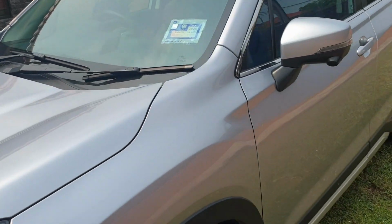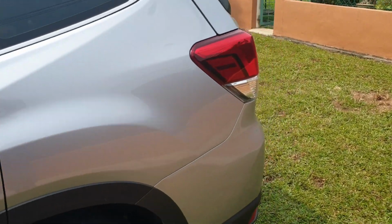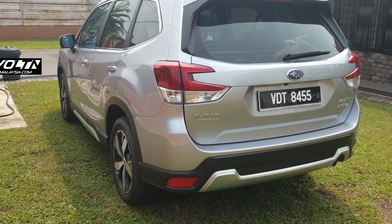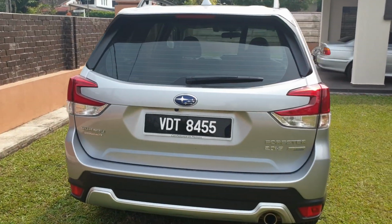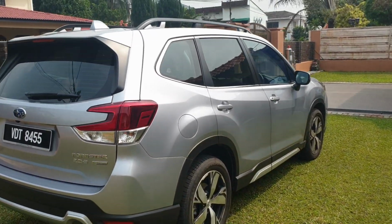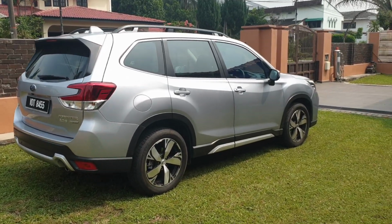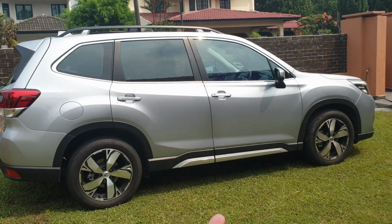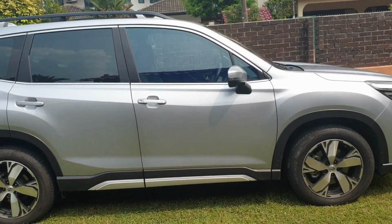All right, so typical Subaru powertrain, very smooth, very refined on idle, but coping with the weight of the Forester, the engine does need to work a bit harder. So I think Subaru no longer offers the turbocharged XT variant with this Forester, and I think that is a bit of a waste. Hopefully in the future they will offer a turbocharged variant as well, to give this SUV that bit more torque, a bit more zip to go on the highways.